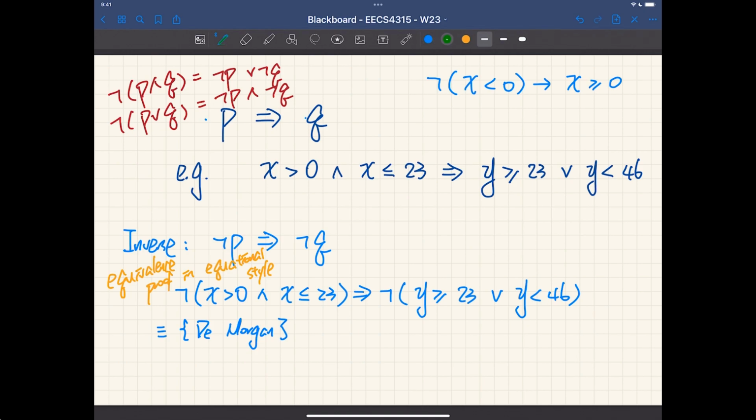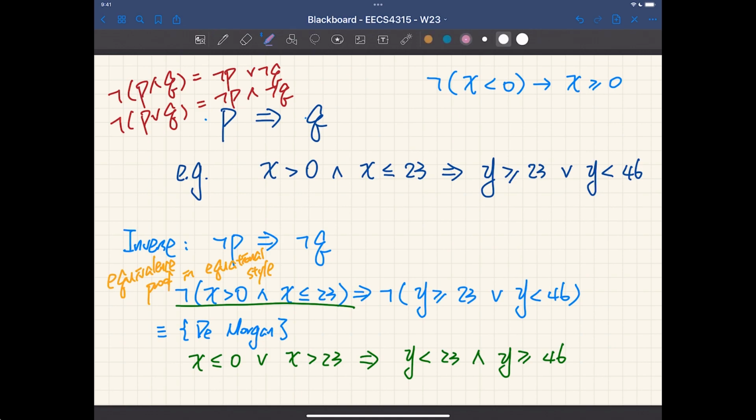Okay. So now let's try De Morgan twice, right? This will be x less than or equal to 0 or x larger than 23. Are you guys okay with this? If you think you're not really following this step, please don't be shy. Raise your hand right away. It's important for you to understand. I might give you something very similar in the written test. Okay, good. Implies, and De Morgan twice, y strictly less than 23 and y larger than or equal to 46. That will be the answer. That's the inverse.